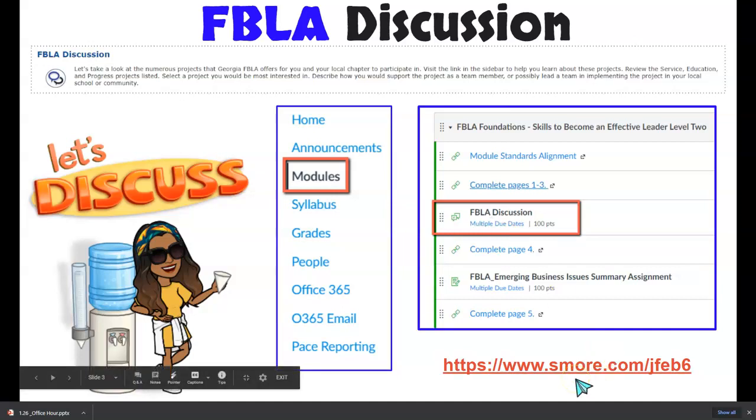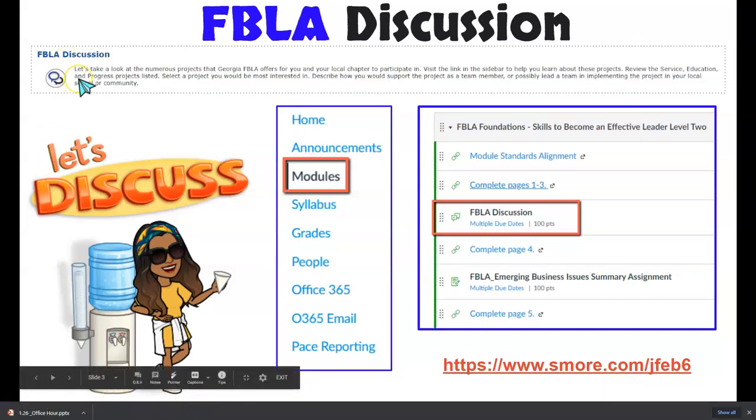The small link that you see at the bottom gives you a detailed overview of what's expected of you, because you do have to add a resource to each one of your replies to classmates. A resource is simply going to be an image or a link to a different website or video. So please check out the small link for more details on what's required.